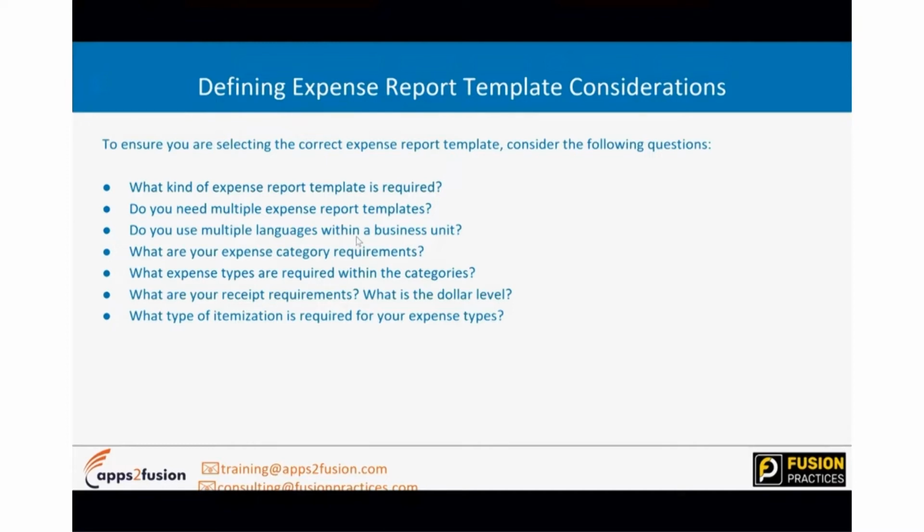So for example, let's say he's bringing his family members, for which he is not eligible to claim, right? So using the itemization, we can segregate the expenses into business expenses and personal expenses. So this itemization requirement also decides the template basically. So these are the key factors we should consider before we go for expense report template creation.